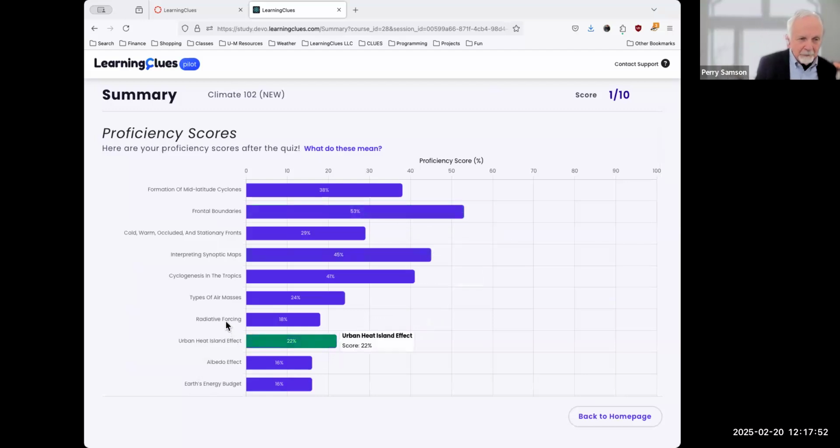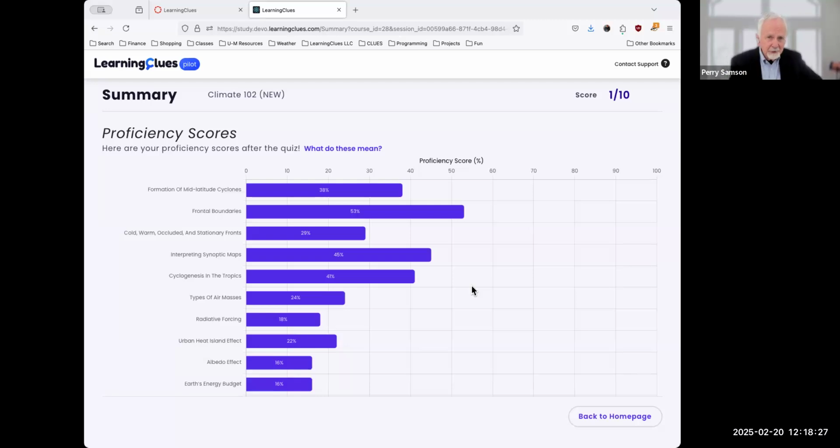I have a really low score for radiative forcing here. So if I have limited time to study, it tells me I darn well better go study radiative forcing. It's going to help the student focus their limited study time on those topics where they probably need to spend most of their time. So it's this combination of creating questions based on what you're talking about in class, mapping it to the learning objectives of the course, and being able to report back to the student to help them identify their weaknesses.